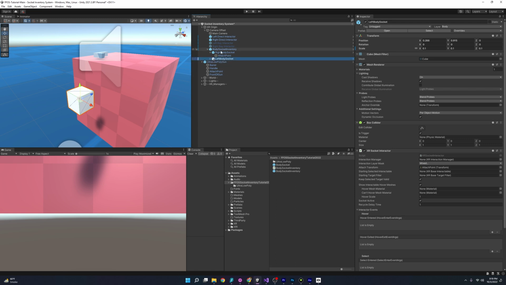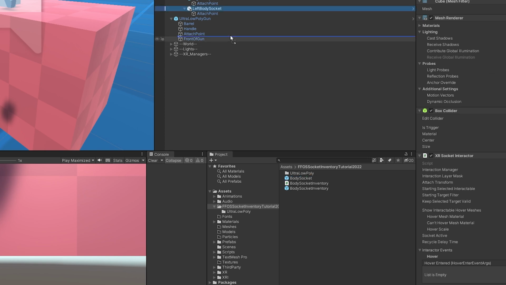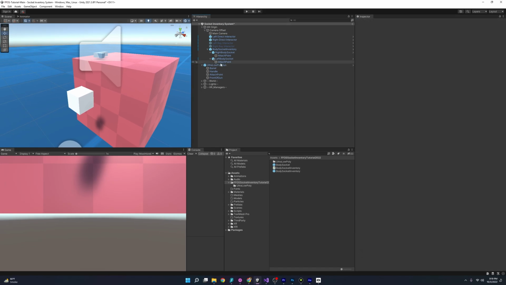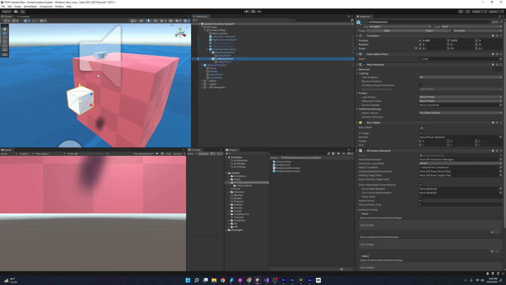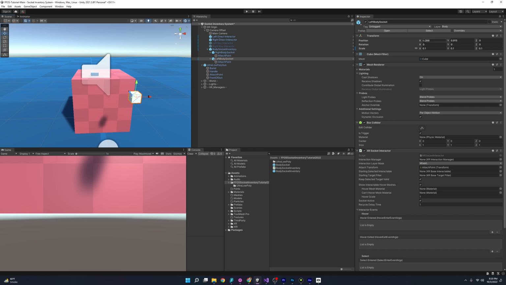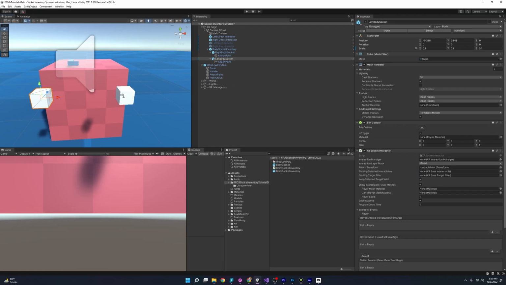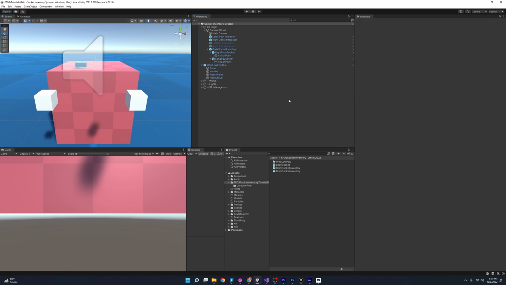But again, if you wanted to do a totally separate body socket that didn't have to pertain to holsters, like maybe a backpack, you could also use this prefab right down here and drag this on and position it how you'd like. But I'm not going to do that right now. This already has the 90 degree angle that we need for the holster, but this needs to be on our left-hand side. So I'm going to put a negative right in front of this, and that should put it in the right position. So now we have a left and right body socket.